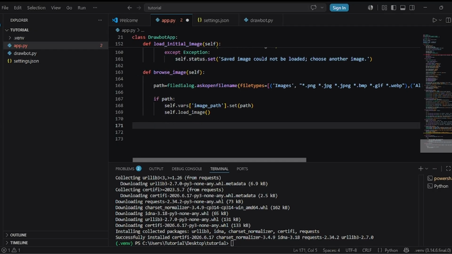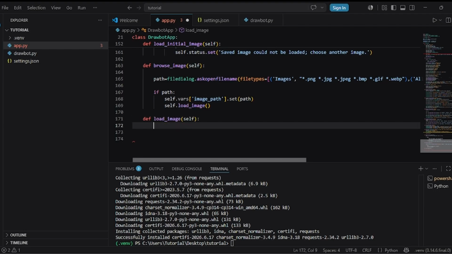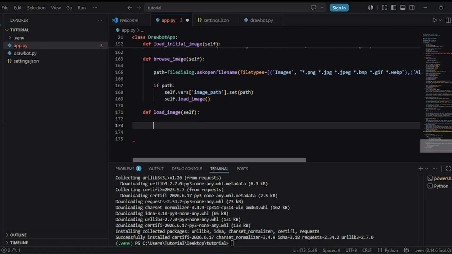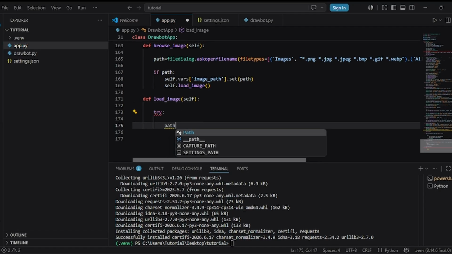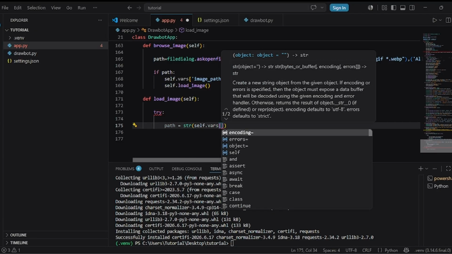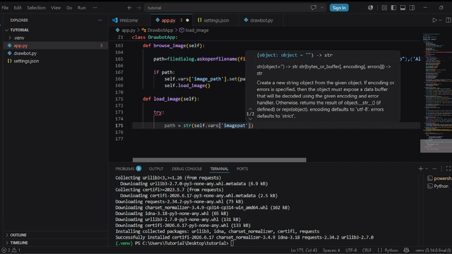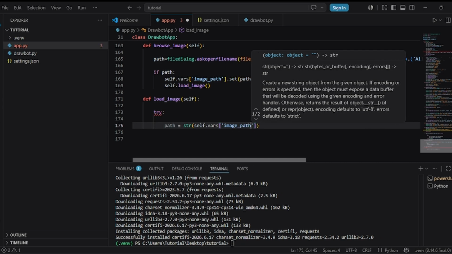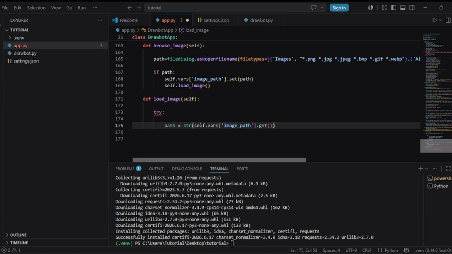And then the load image is what we're going to define next, which is, well, gonna load the image. So again, we want to avoid errors, so we can use try again. So it's gonna receive the path from the entry and then return the RGBA pillow image.